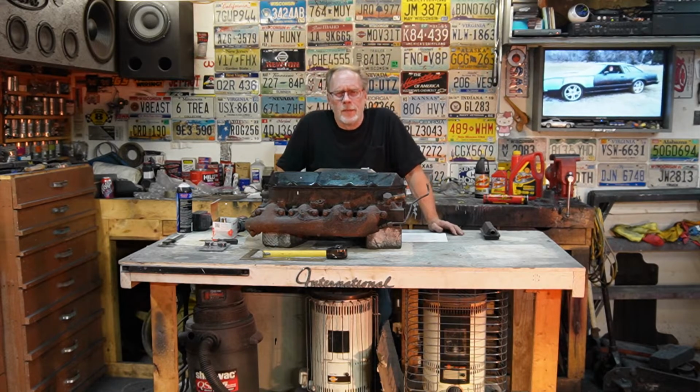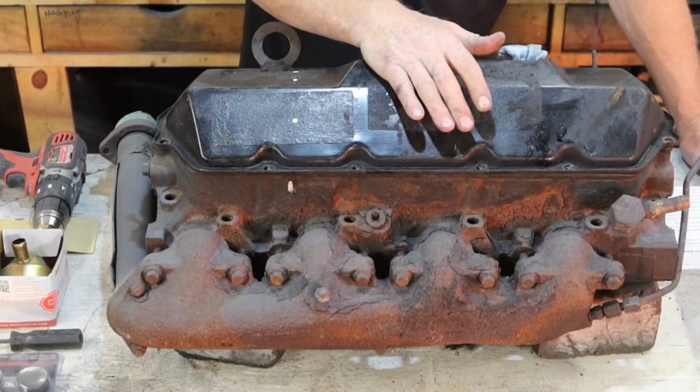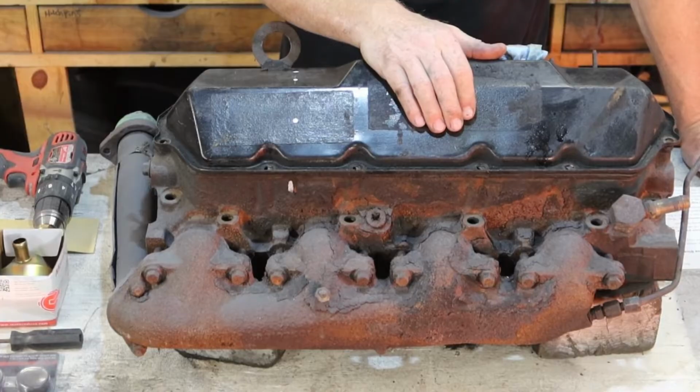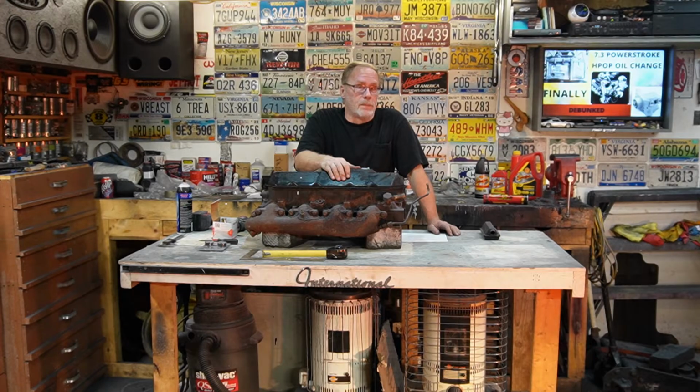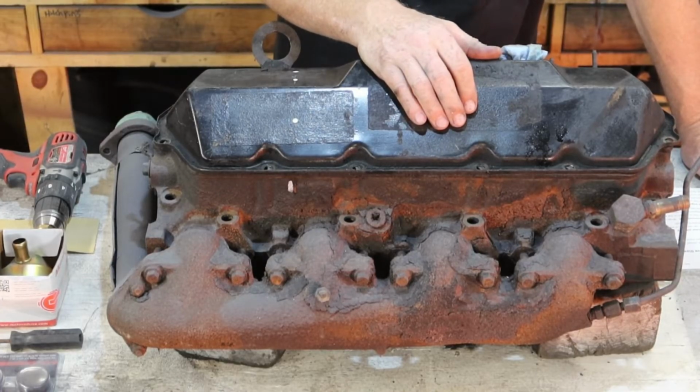Now, what's the big deal? Why do I do this? Why did I show you that? Well, the crankcase ventilation with the blow-by that happens in any diesel engine, and especially with the age of these 7.3s, 20, 30 years old, we really don't want that in the engine. We don't want it passing back through the turbo, through the air-to-air, and back into the engine. It just builds up all kinds of crud. If you're running a larger turbo, you have a chance of screwing up seals because of the extra pressure that ends up in the engine.